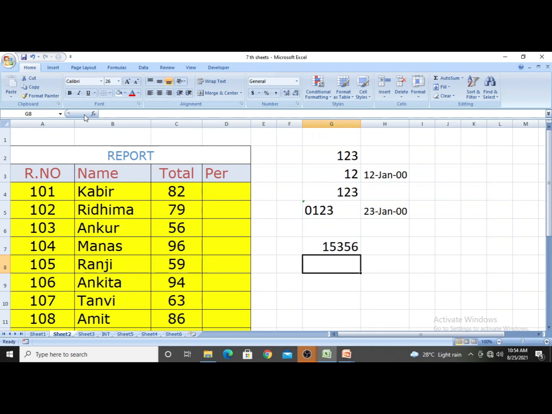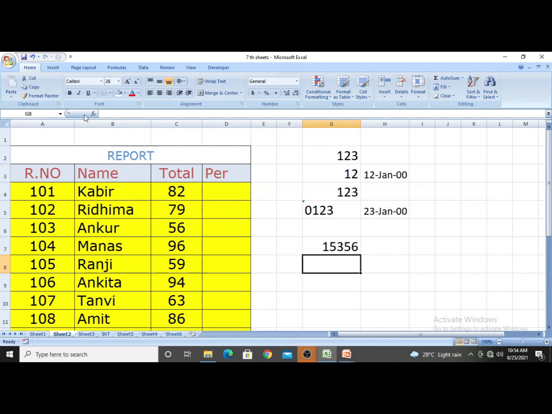Whatever data we enter, we can modify in two ways. The data can be modified in two ways. One is replacing the cell content, and another is using edit mode. Replacing the cell content: if you want to edit the cell content, replace it with any number.